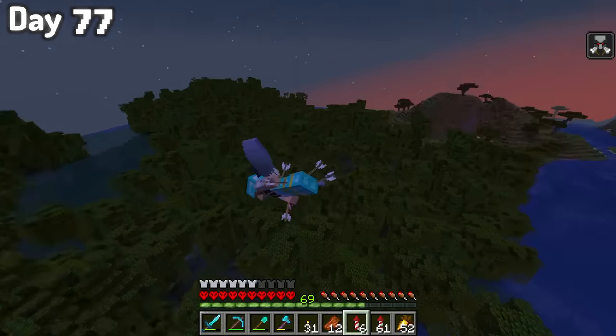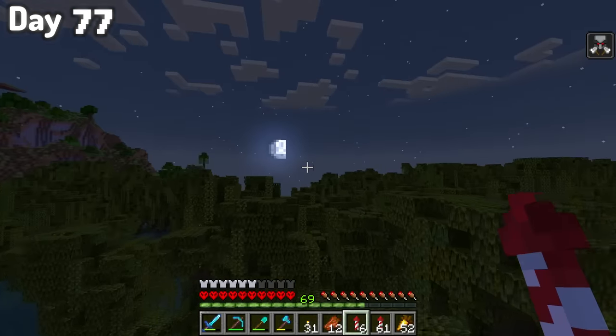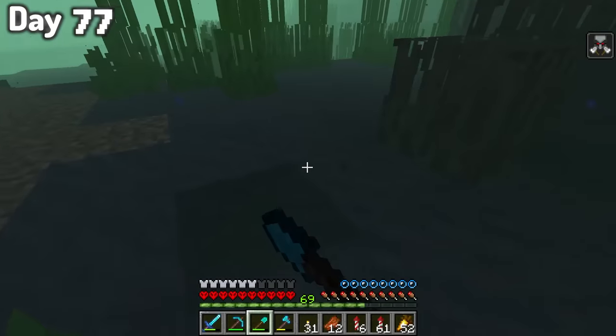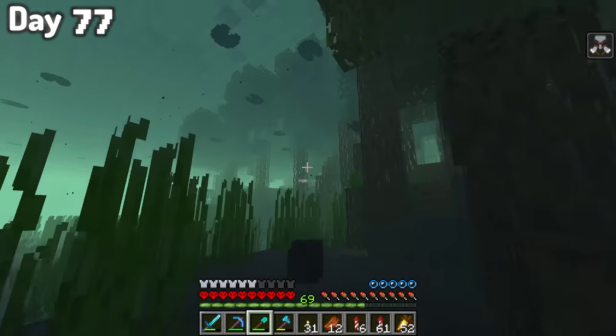Oh, we found a jungle. Oh, wait, this is actually a swamp. Whoops. Why does this look so much like a jungle? Oh, actually, there's a jungle right there. So I guess it still works out. There's so much mud down here. Yeah, I'm probably gonna drown if I try to harvest too much of this.